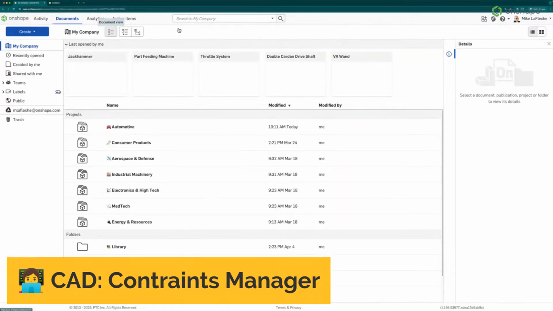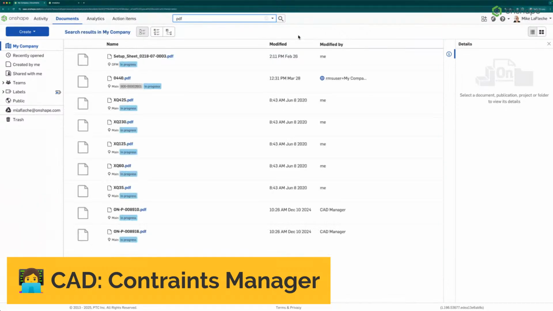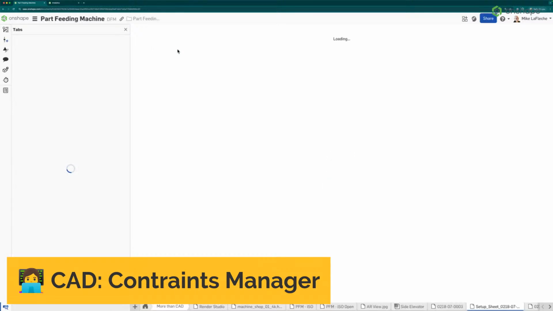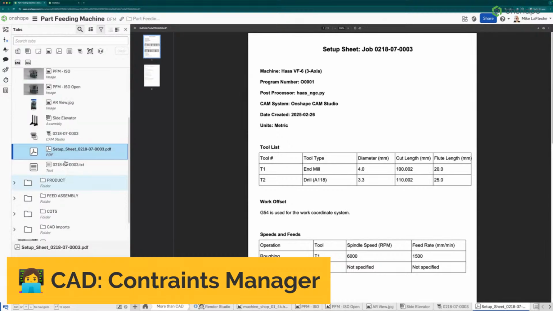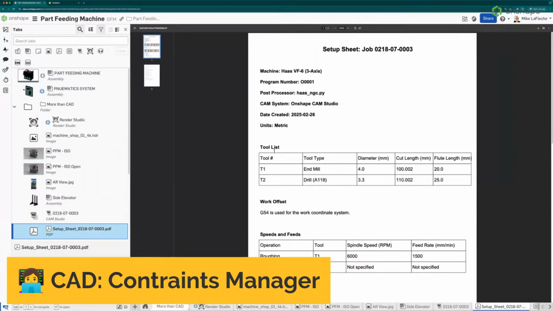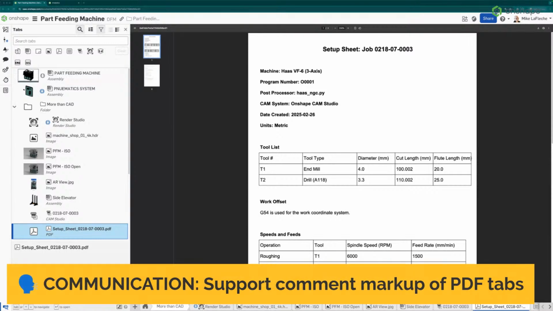Let's find a document with a PDF in it. All right, I have something with a setup sheet here. It's just a PDF of a setup sheet. I'm just looking for a way to use this next new option here in our communications aspect of things.